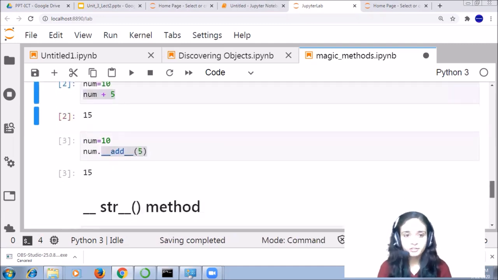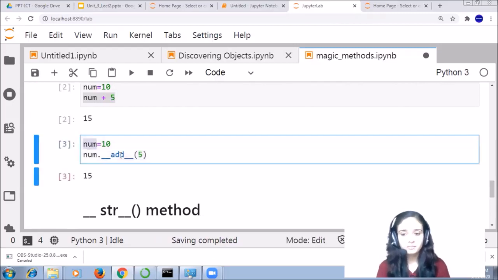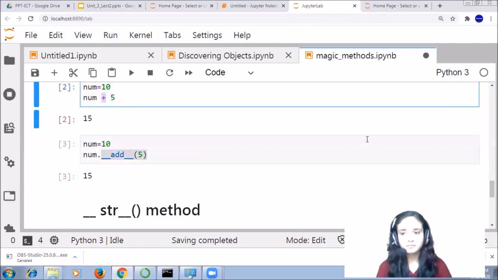This magic function is part of the class, so you have to call it with the help of the object. This number is your object. You write the object, then the dot operator, and then call this particular magic function. It is very similar to the plus.